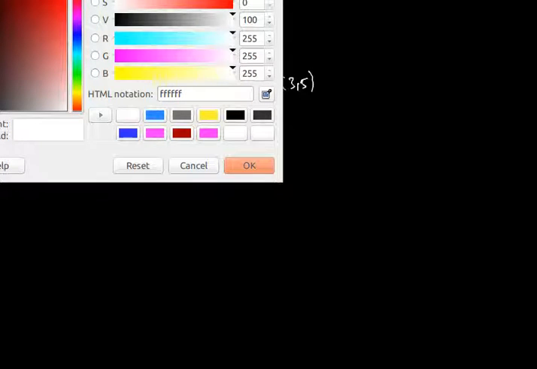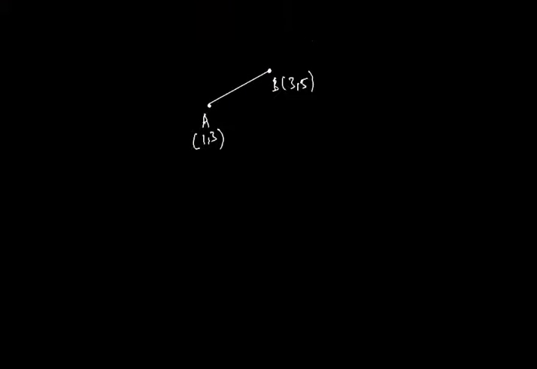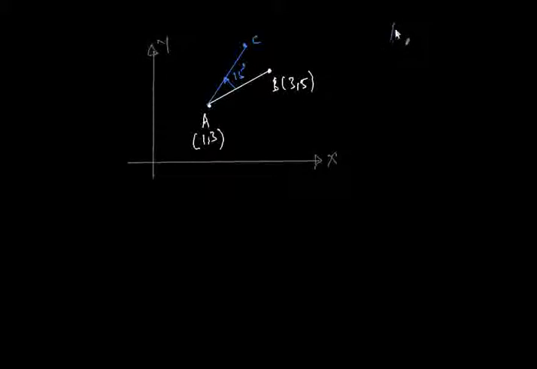So let me first simply draw a coordinate system. I'm just going to switch colors. So let's suppose this is our coordinate system. This is the x-axis and this is the y-axis, and we have the points A and B over here, and the line is rotated around point A. This line AB is rotated 15 degrees around point A, which means that once it's rotated, it starts to look something like this. So B moves to C, and this angle over here is 15 degrees. And we are supposed to find the equation of line AC. So AC is equal to what?